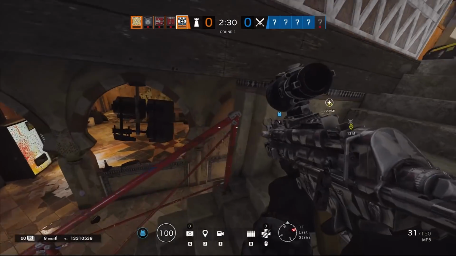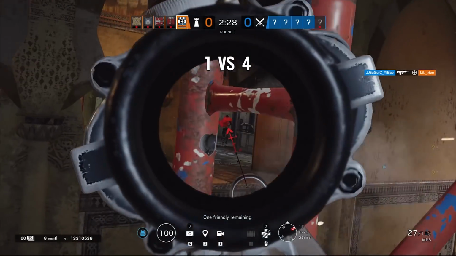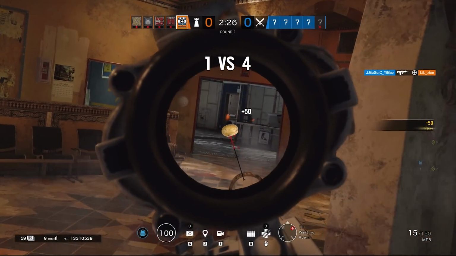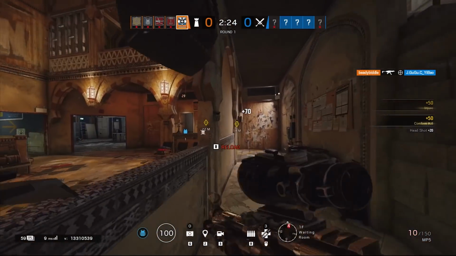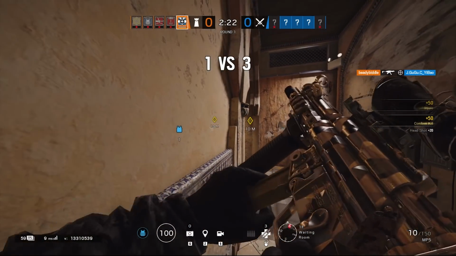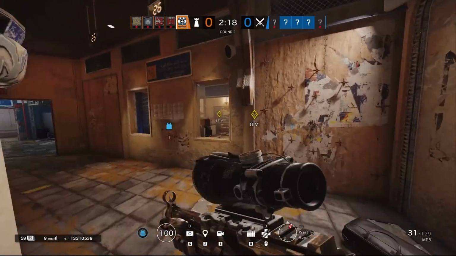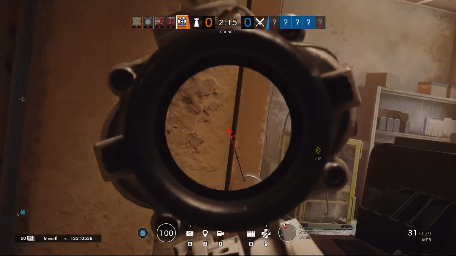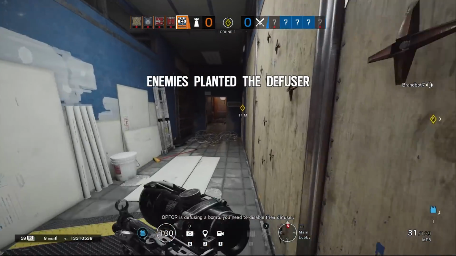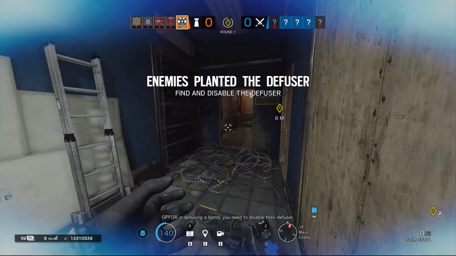No! One friendly remaining. Planting. Op 4 is defusing a bomb. You need to disable their diffuser.